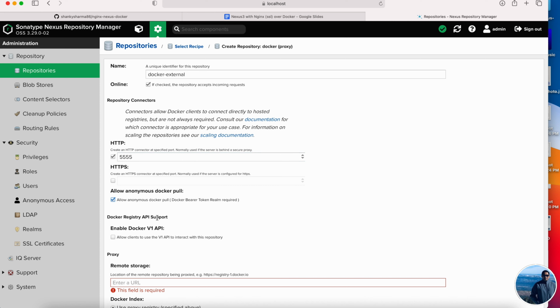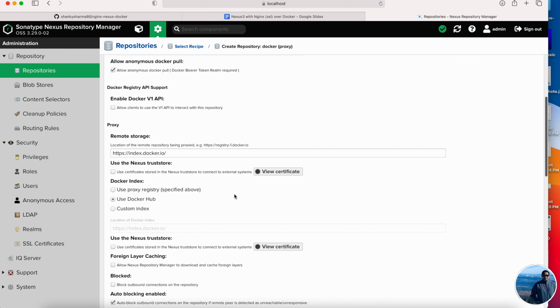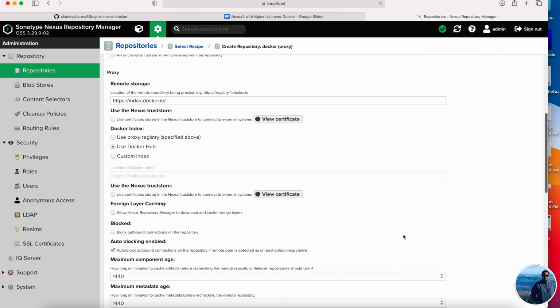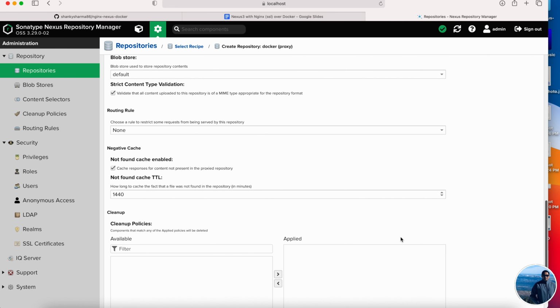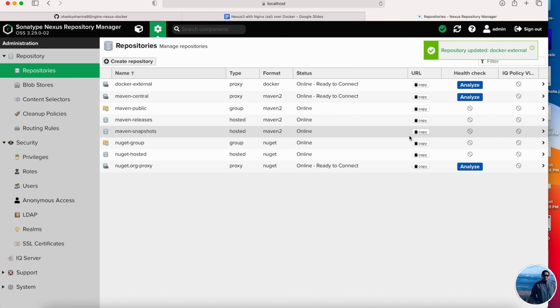We can allow anonymous Docker pull, and this has another catch here which we'll take a look at soon. Then we select use Docker Hub, and there is this watermark text in here, so you can copy it and enter this into URL. All right, so use Docker Hub is selected. Now you can scroll down and keep everything as is. And now let's create a repository.